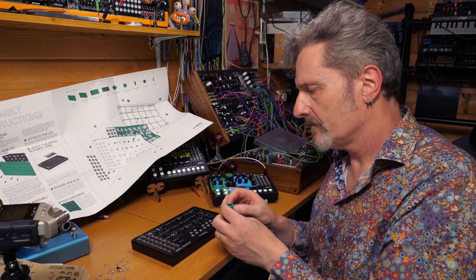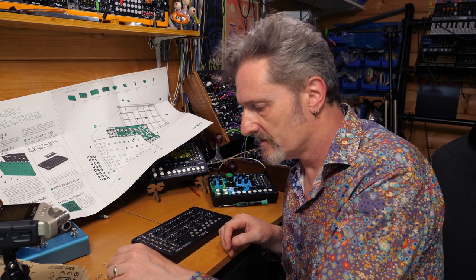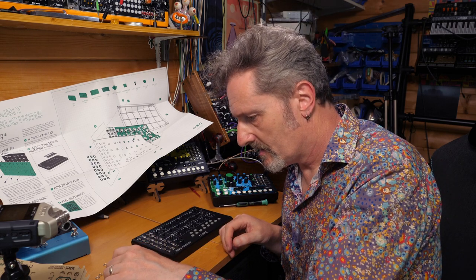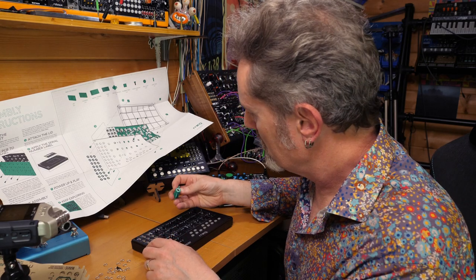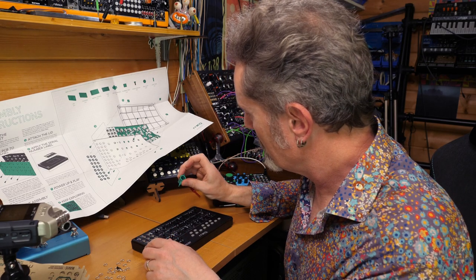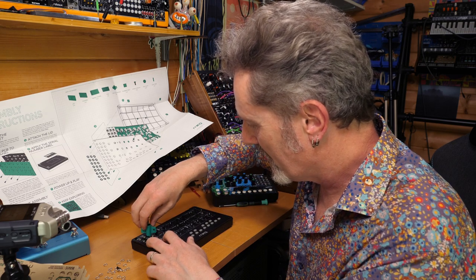Now this is a hex nut driver, which is totally brilliant. It's for putting nuts onto, have I got that the right way up? Onto the patch bay bits.